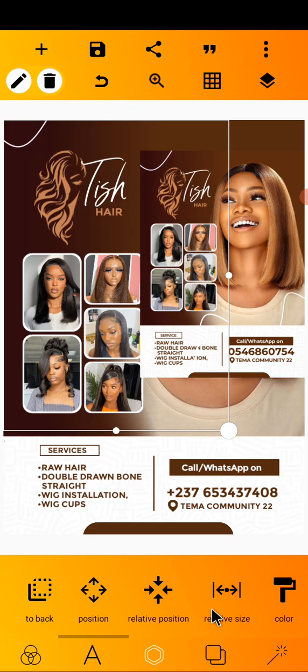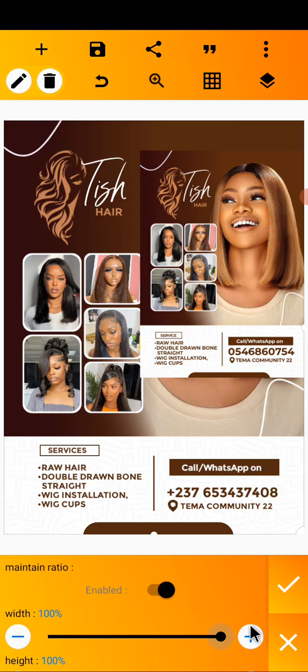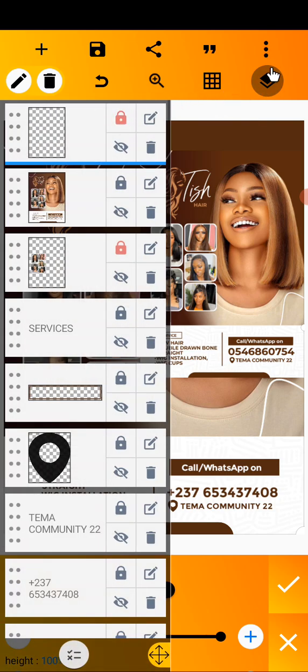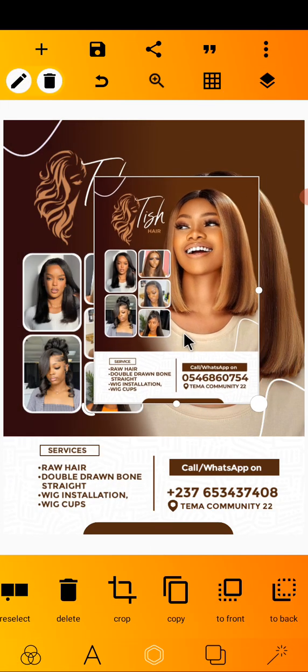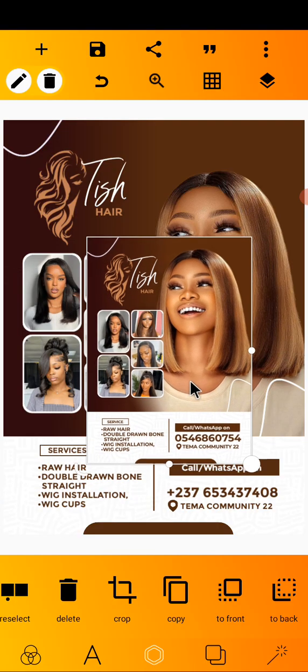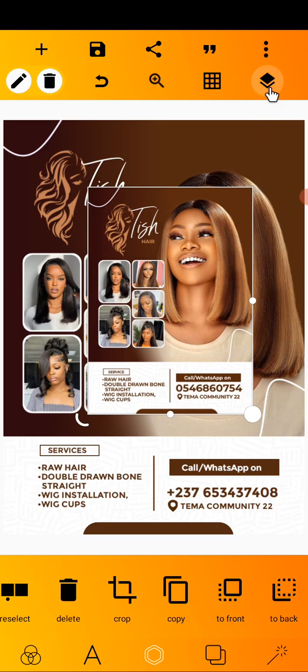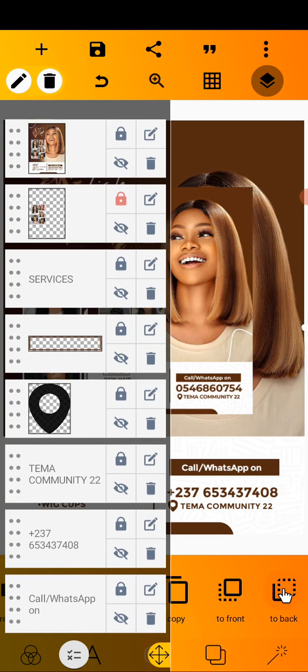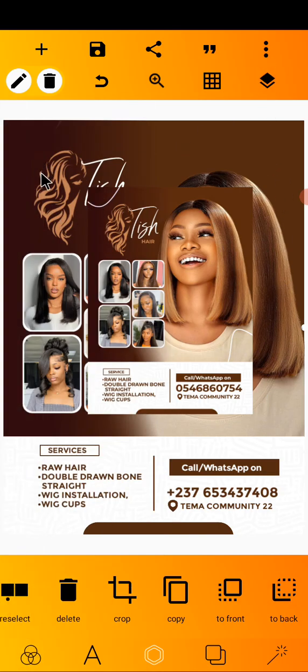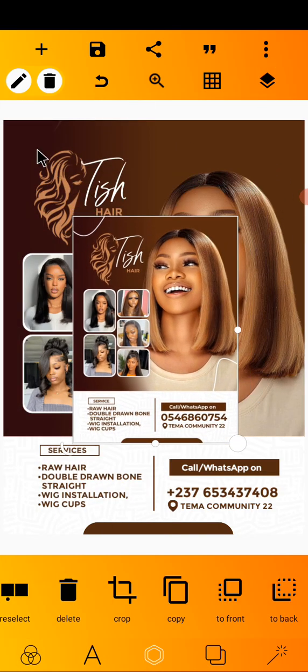Yeah, so I'll just scale it to something like that. Then I will lock the layer. Perfect. So let me just send to back. Now I send to back and we are not seeing the effect again.